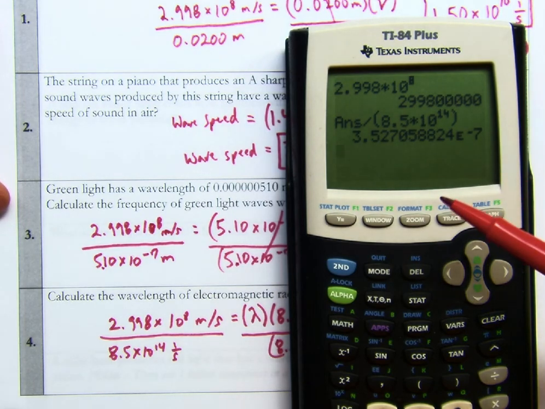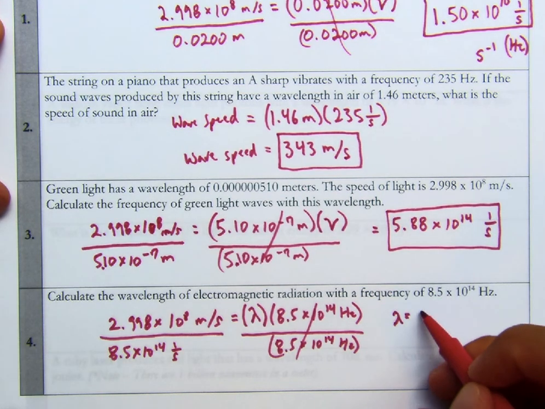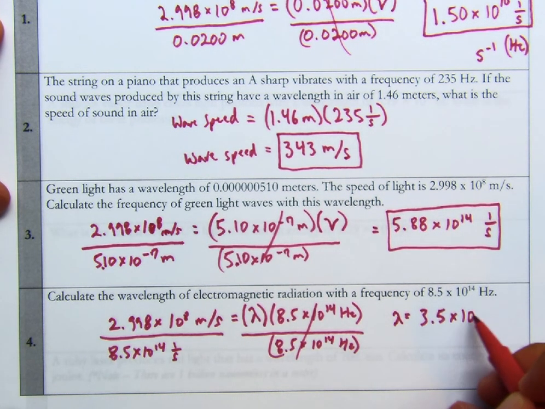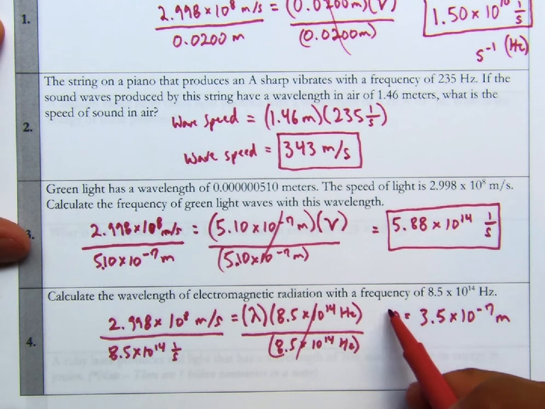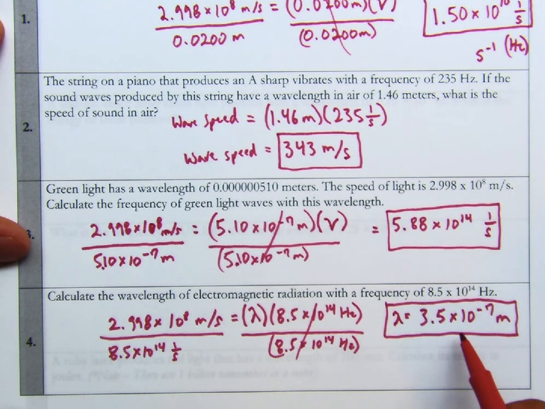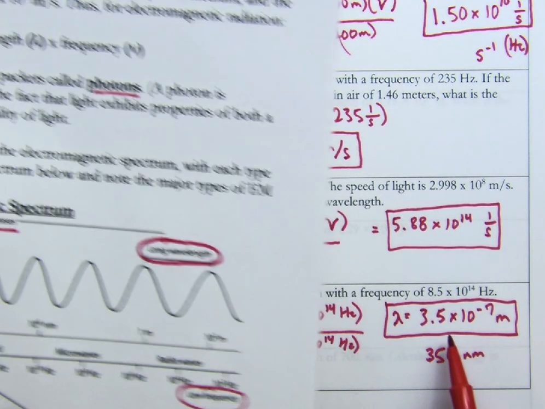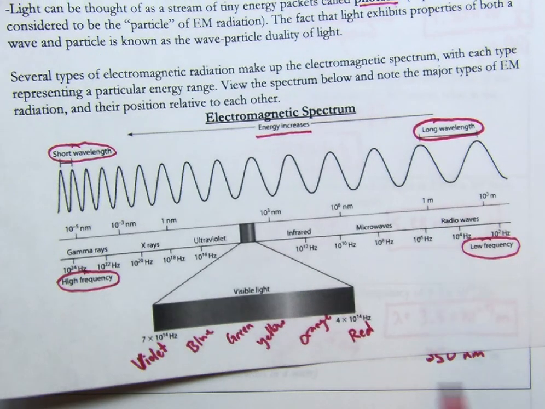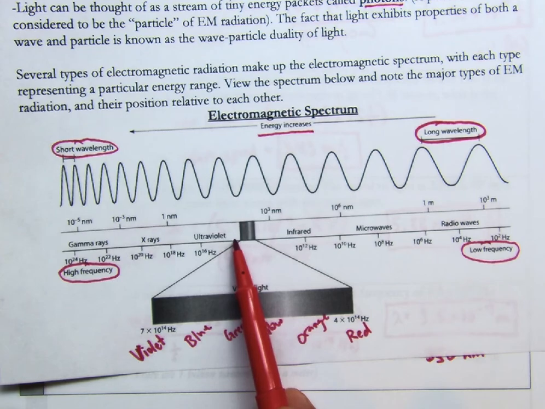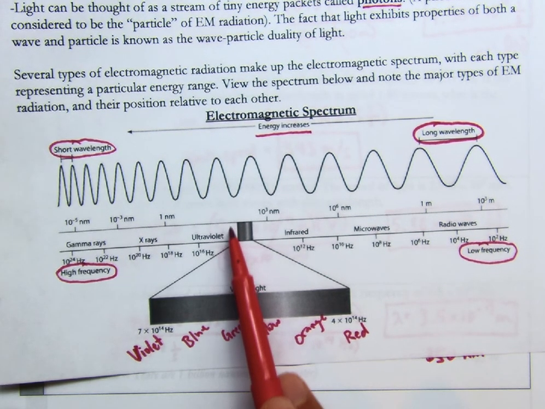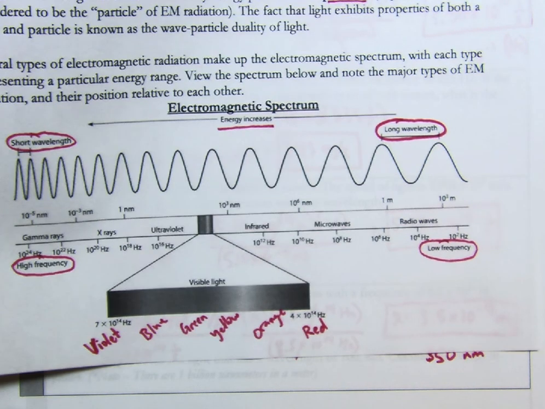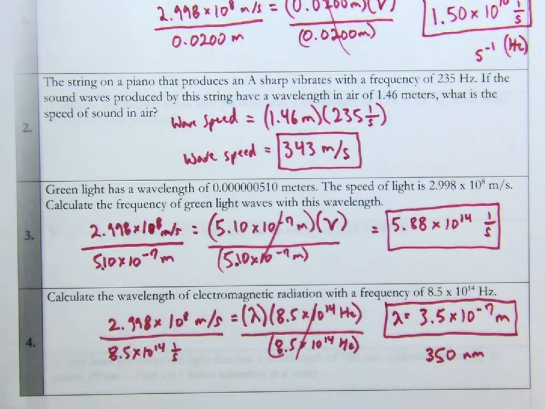So with only 2 sig figs on this, it's going to be 3.5 times 10 to the negative 7 meters. Okay. And if you wanted to convert that, that's about 350 nanometers, which is a pretty common unit to use. This is just outside of the visible section, just shorter than the visible section. So based on the wavelength, this light is going to be in the ultraviolet section, probably just beyond here. That would be the type, it would be ultraviolet. All right, we'll just leave it at that.